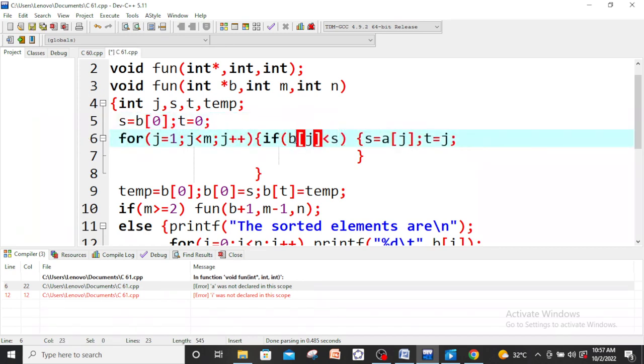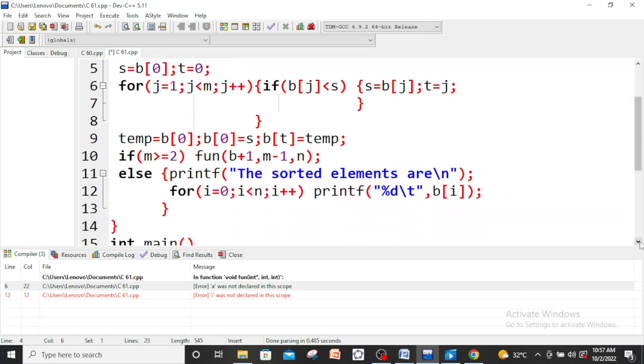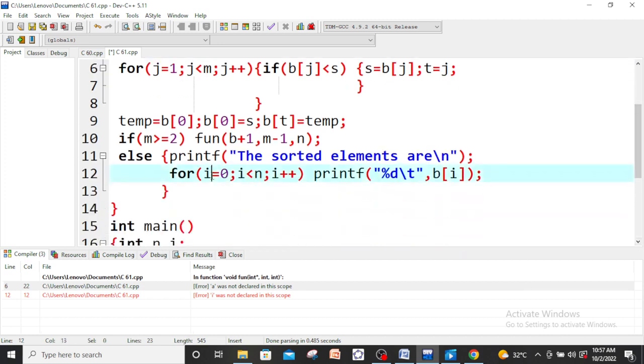Inside the function definition, I have taken b, so here will be b, not a. And accordingly, I have declared j inside the function definition, not i. So here will be j, not i. j, j, j. Now I think it is okay.